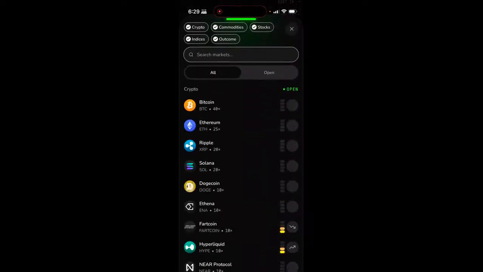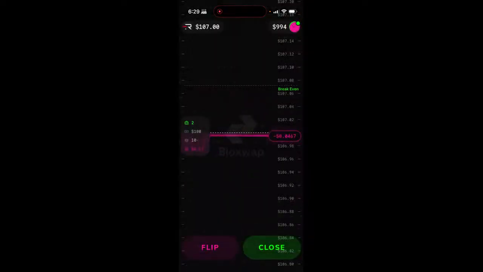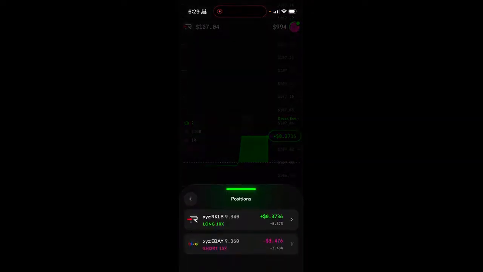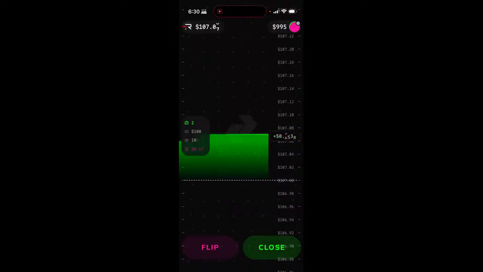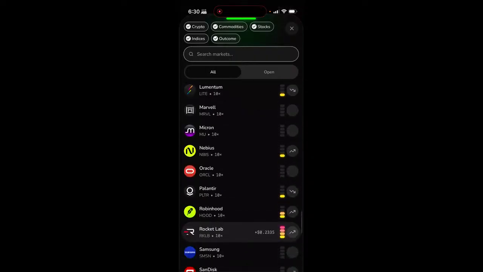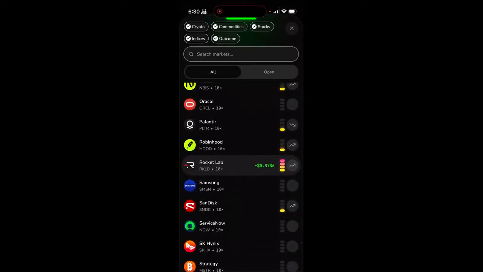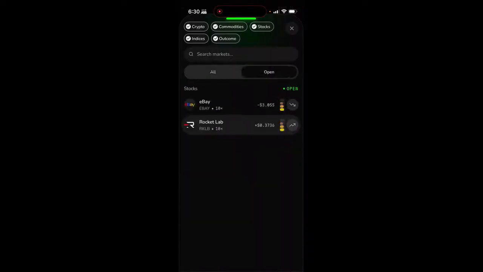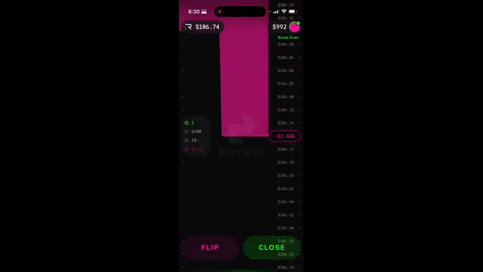So if we look in here, I was going to show you the position. We have 2 positions open. If we click in here, you can see the positions in real time. So eBay, we're down. Rocket Lab, we're up a little bit. But we can't see the heat signatures, and I think those are actually pretty helpful now that I'm doing this live, because scrolling down here doesn't make any sense. Actually, I can look at it like this. There we go. So these are the things that I have open, and I'm down on both. Don't be like me.